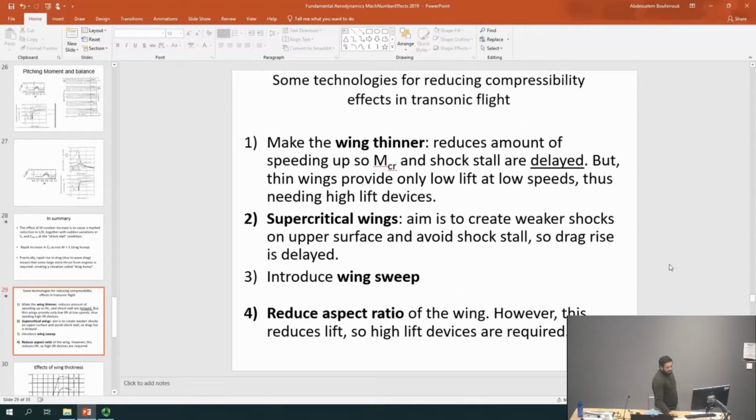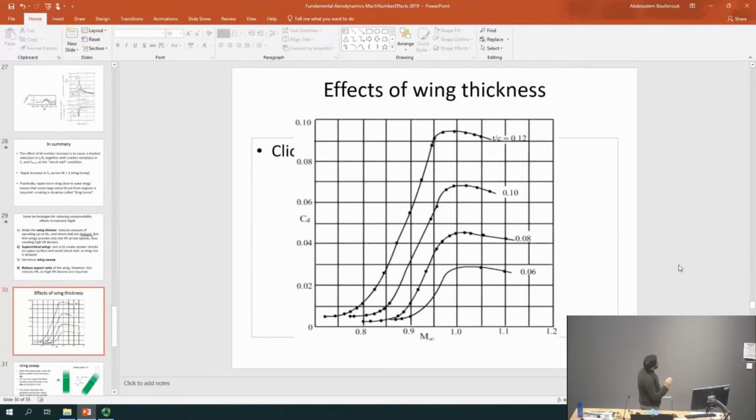So let me just discuss some of these technologies. Here I'm showing you a graph of the drag coefficient on the y-axis as a function of the freestream Mach number, which is the flight speed, basically. Now, first of all, what you guys see is the general shape I've shown you for the drag is definitely there. They all have the general trend, but at different levels. And this is given for different thicknesses of your airfoils. Remember, when we say thickness of the airfoil, we're referring to the maximum thickness, because obviously the thickness is distributed, it is not constant. So t over c, that's the maximum thickness of your airfoil.